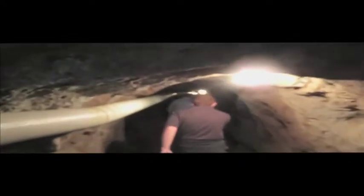So last time we came in, firstly I couldn't stand up. As we all know, I'm 6'4". Now, standing up isn't too much of an issue. And we can see everything that's happening in the mine. Obviously the light's going to go in and out, but we can see that we've actually got electricity down in here now, which is something we never had before. I'll take a few pictures so you guys can see it with the flash on. We've got a runway. I assume that's for the air. When we get to the end, I'll double check with Ed.